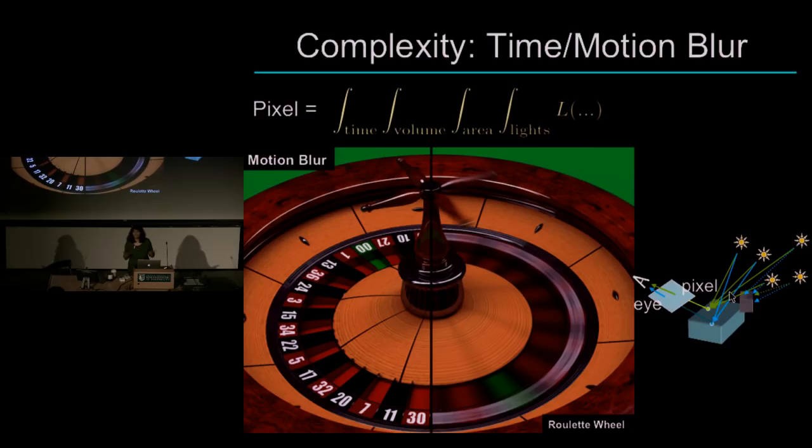So why am I interested in computing this? I'm interested in computing it because in graphics, if you don't have motion blur in your videos or in your animations, they look very fake. They look very choppy, and they don't look real. And so this is something that anybody who's producing animations motion blurs their animations before they can produce their final video. What is motion blur? It's an integral over the time period for which the aperture is open, okay? So you toss that into your integral as well.